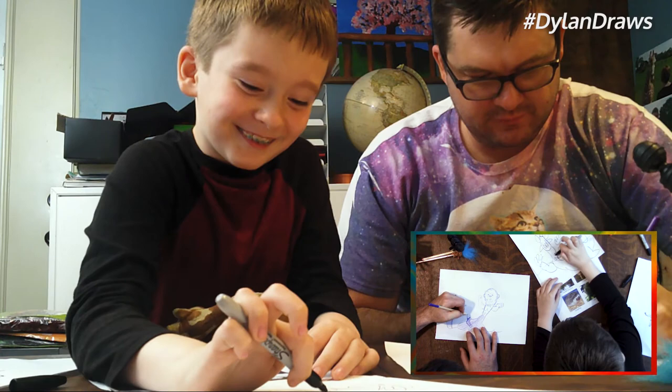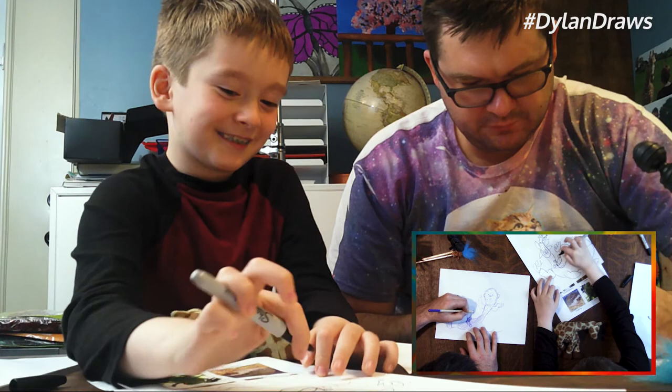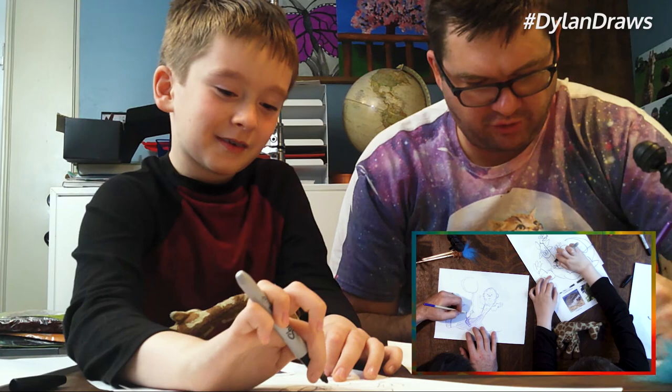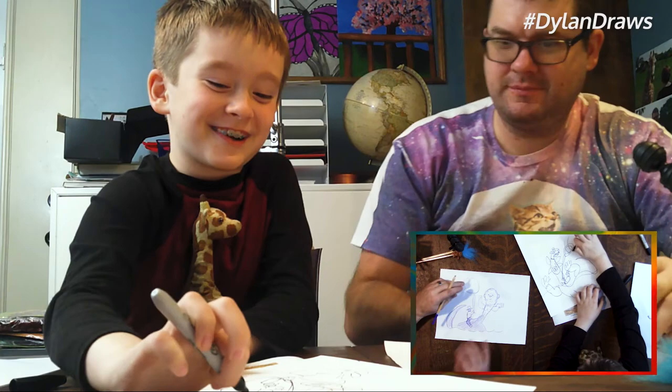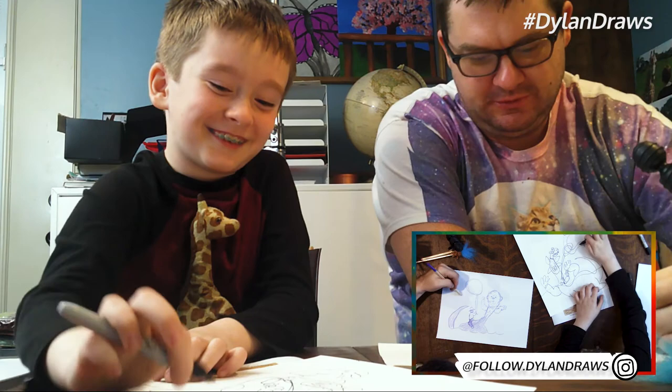Gotta give them a 10-gallon hat and a lasso. Mine looks like a giant lollipop. It's not a very good lasso. And he's lassoing, like, I don't know, like a sea snake or something? Sea serpent? Just some kind of sea monster. Yeah. Just draw like a snake with fins or something.